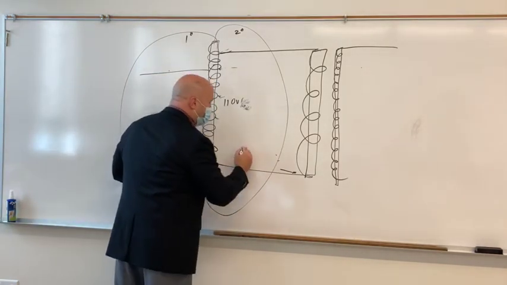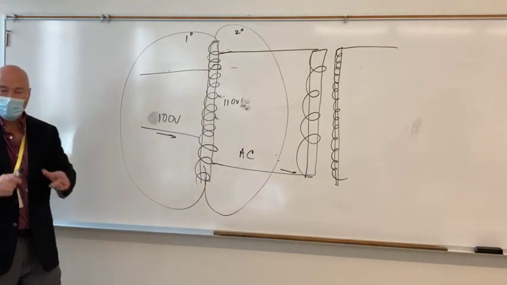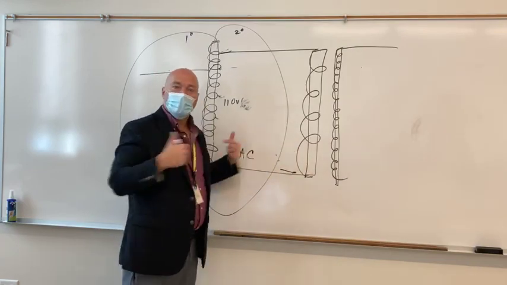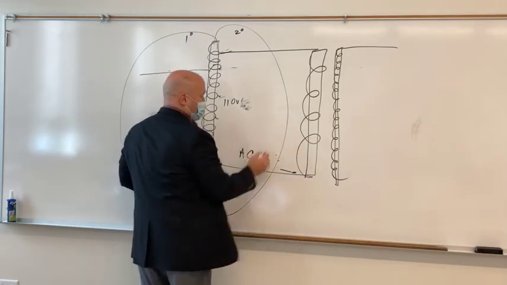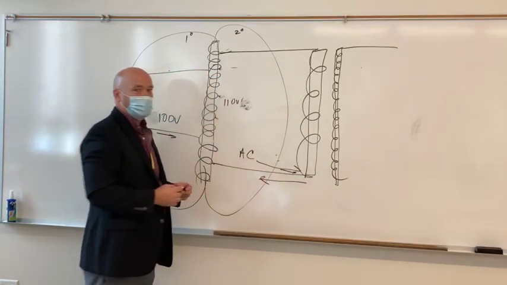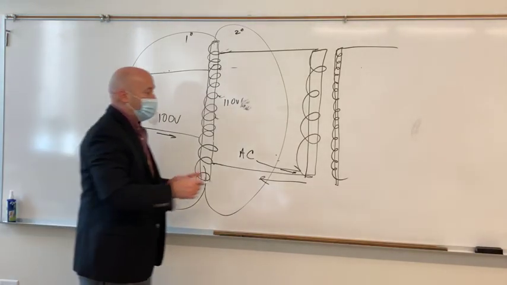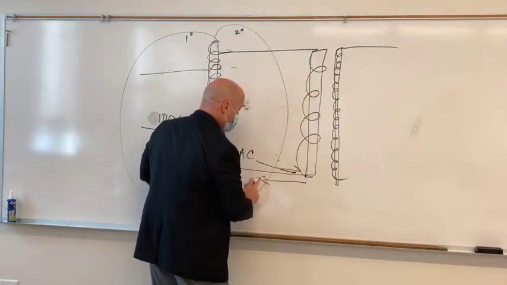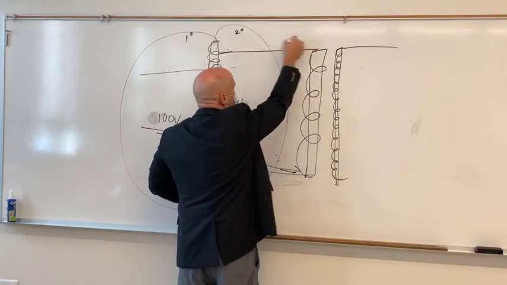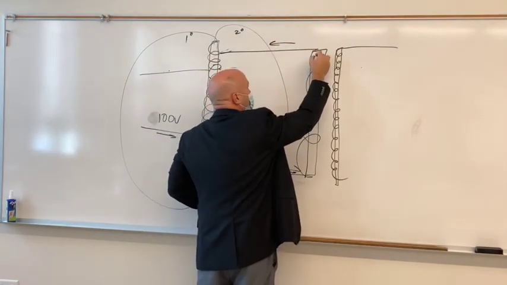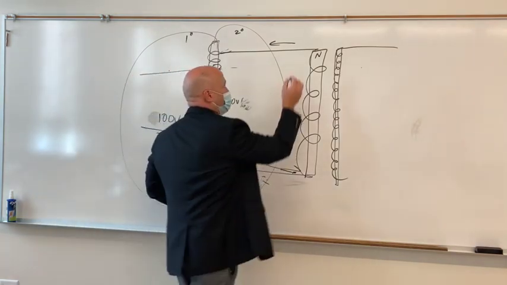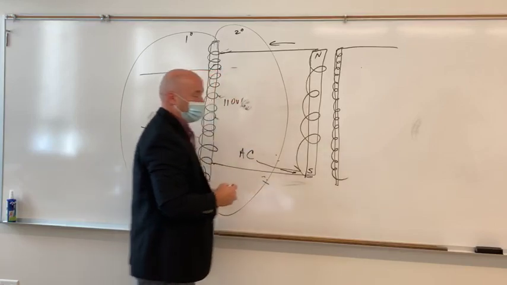So this is why all this matters: what I have to do is supply alternating current to this. Alternating current does this. It goes in and it comes out, and it goes in and it comes out, and it goes in and it comes out. So electricity goes in one direction and then it turns around and goes in the opposite direction. Now, what happens in doing that is, let's say, as the electricity is going in that direction, it goes in and comes out up here. Let's say that makes the north end at the top and the south end at the bottom. Okay?